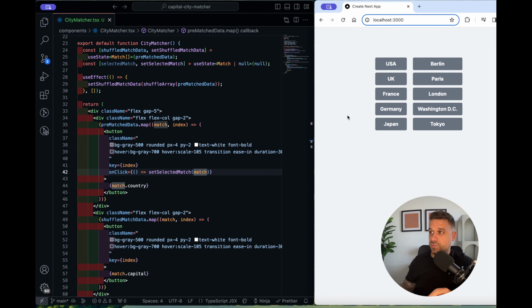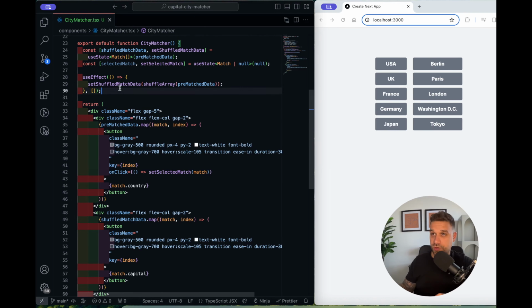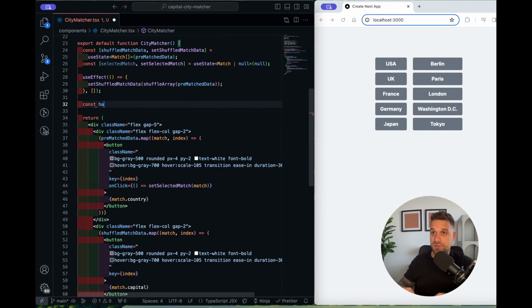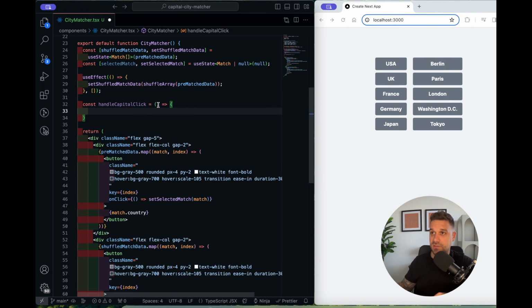So next thing we need to do is when we click on Germany, we need to put this button as active, and then we need to check the match of the city that we clicked. So to do that, we are going to create a new function and call it handle capital click, because that click is going to happen when we click on the capital button.